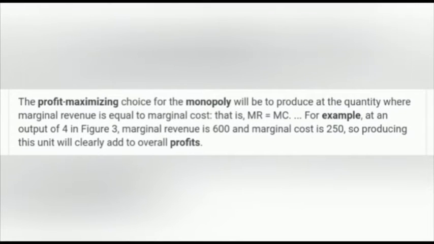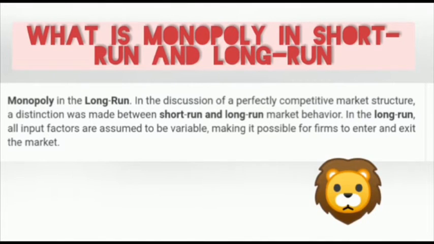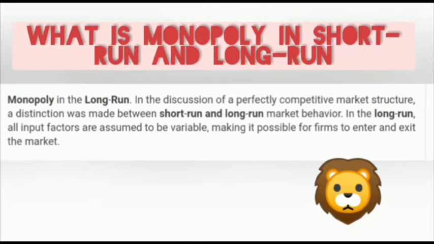What is monopoly in the short run and long run? Monopoly in the long run. In the discussion of a perfectly competitive market structure, a distinction was made between short run and long run market behavior. In the long run, all input factors are assumed to be variable, making it possible for firms to enter and exit the market.